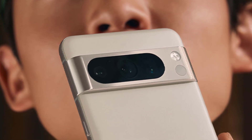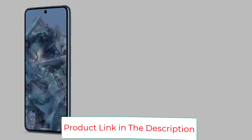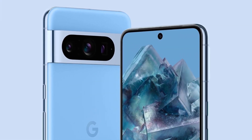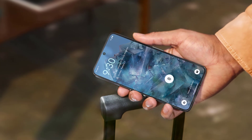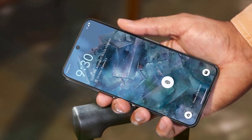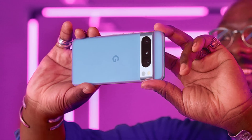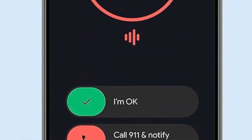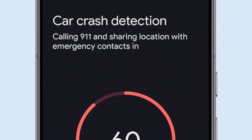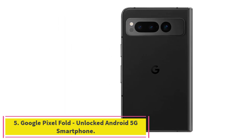The Pixel 8 Pro's 62% is a great result, but it's not far ahead of other Android phones with similar screen sizes — the Galaxy S23 Plus at 6.6 inches ended at 59%, and the OnePlus 11 at 6.7 inches scored 61%. Surprisingly, the Galaxy S23 Ultra with a 6.8-inch display did remarkably poorly at 54%. If you're not a Google Pixel fan, you can pick either the Galaxy S23 Plus or OnePlus 11 and be just as happy with battery life. Choice is one of the best things about the Android ecosystem.